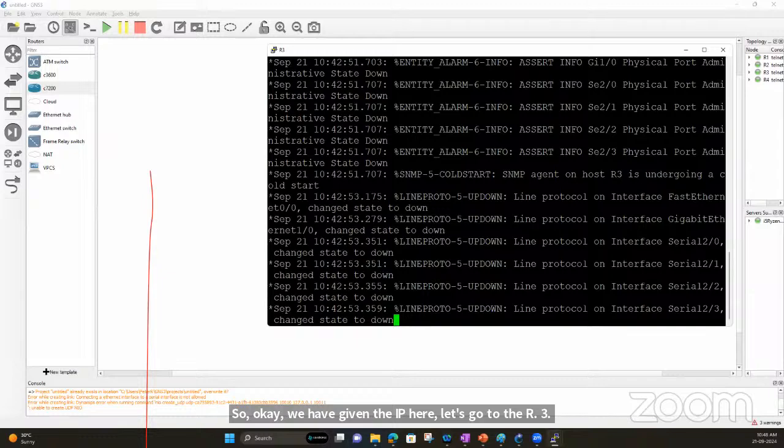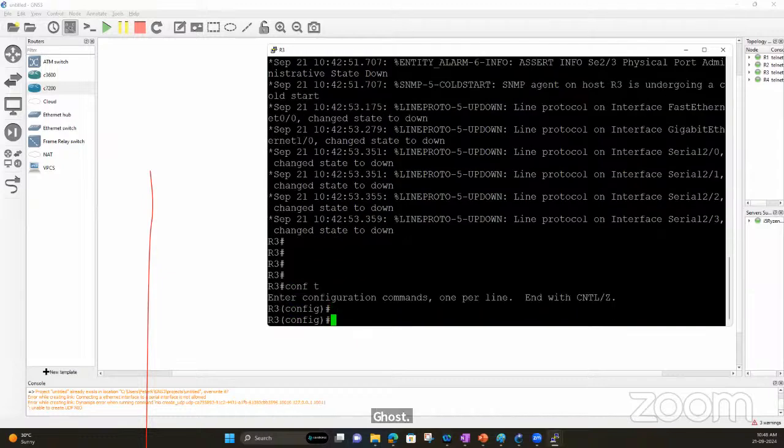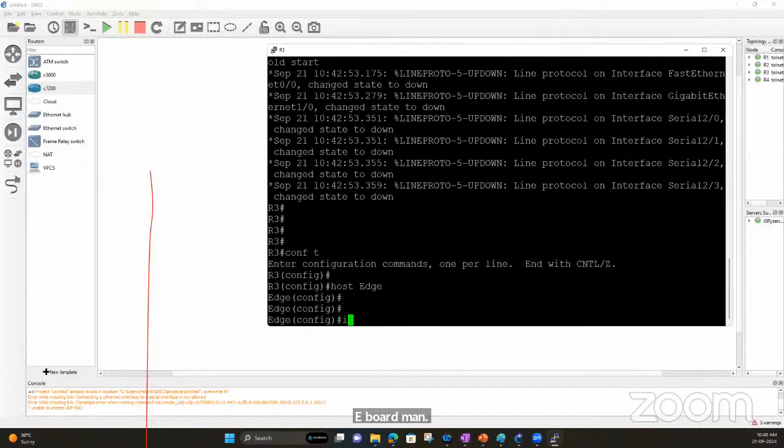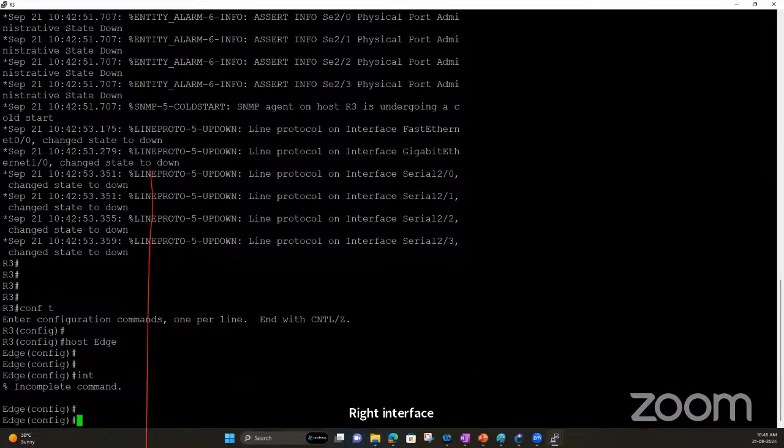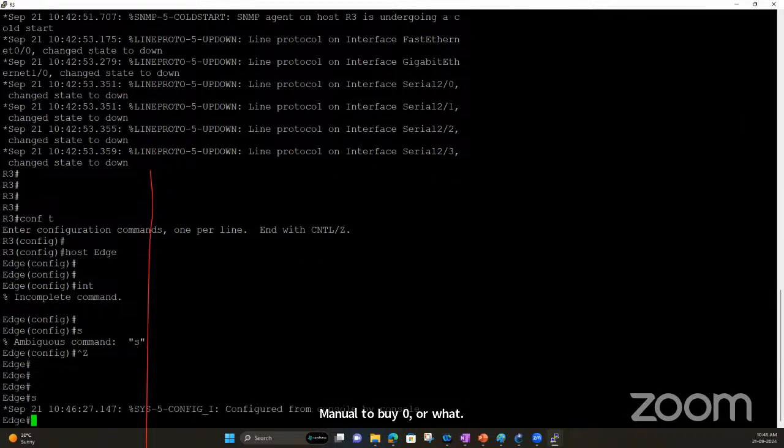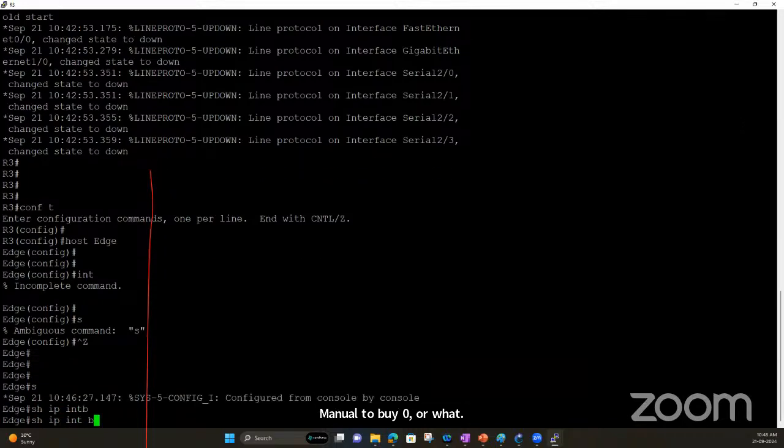So here it goes. We will rename this as Edge. Host name Edge. Interface serial 2x0, or what? Show IP interface brief.